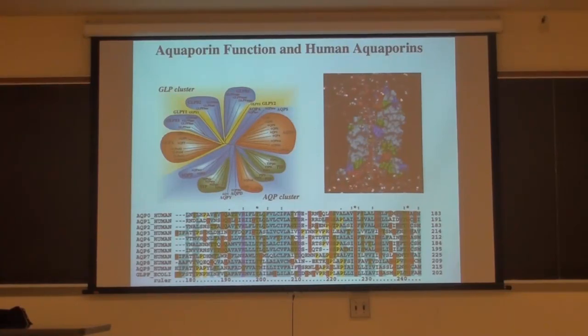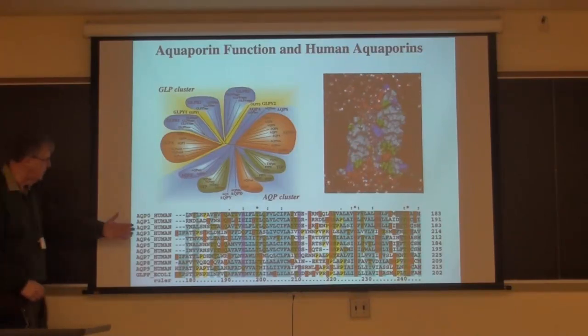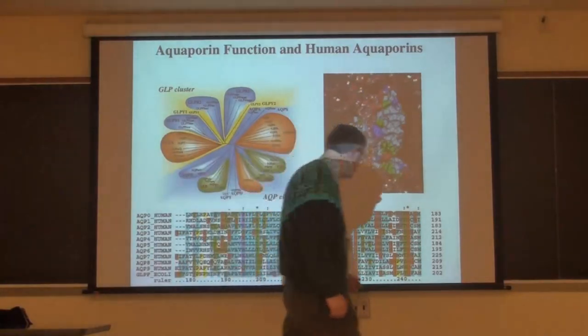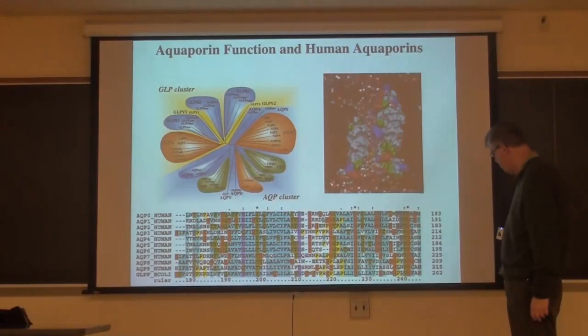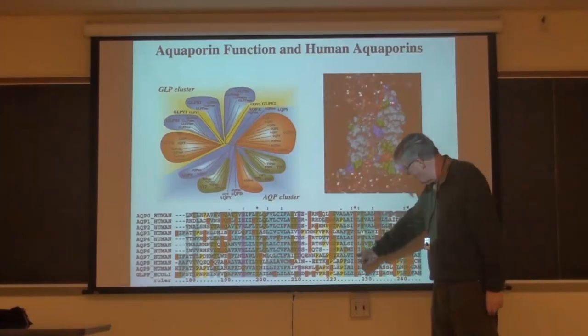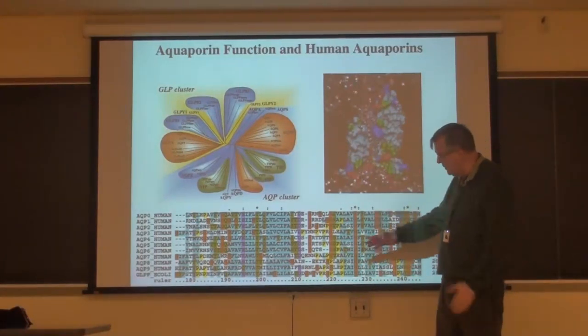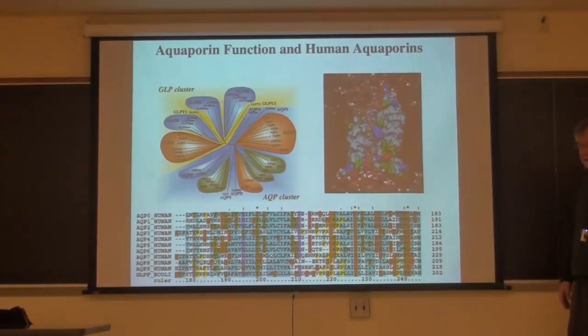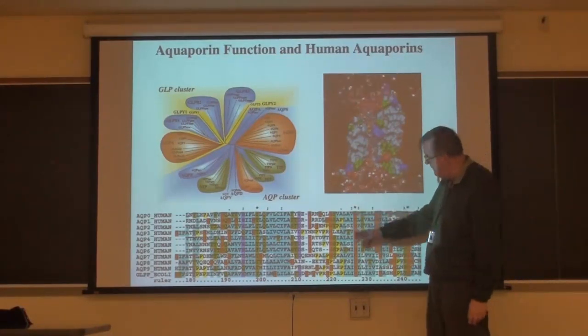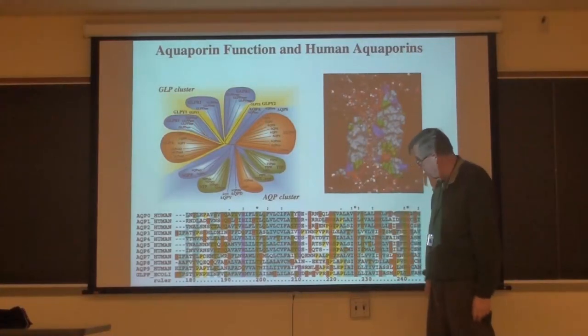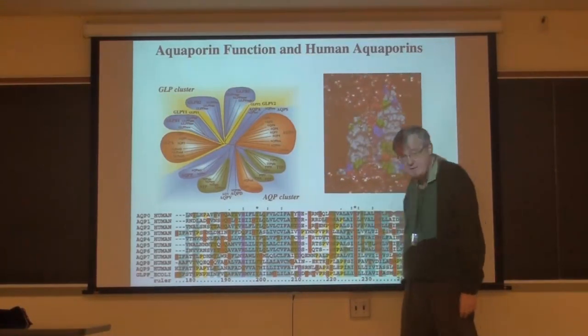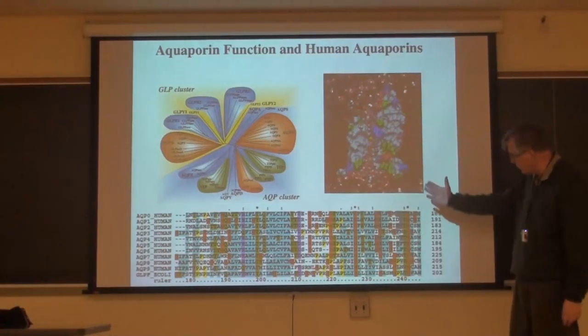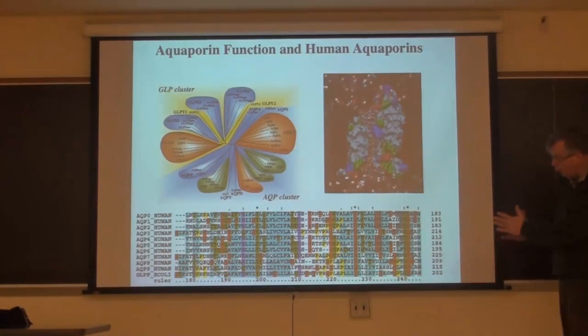Whereas plants have typically 35, because they have to conduct much more water, they have to control water flow much more, and so they are really full of them. So here are the humans, and you see a comparison of these human aquaporins, and some red lines where all the aligned human aquaporins have a glycine, and here also a glycine, here proline, here an aspartate, so there's a certain similarity. You call those the conserved amino acids, which you find only after you arrange them.